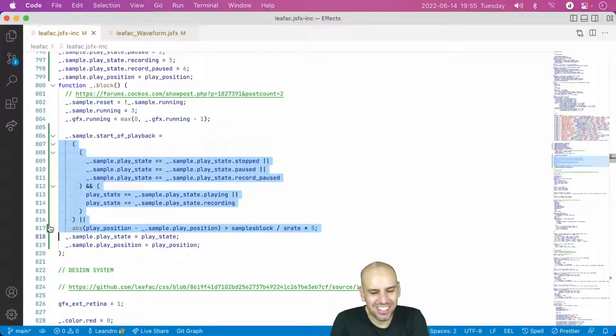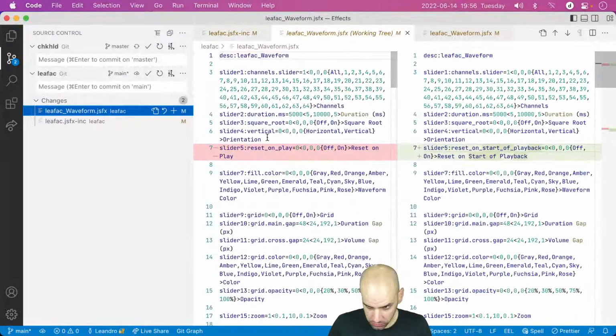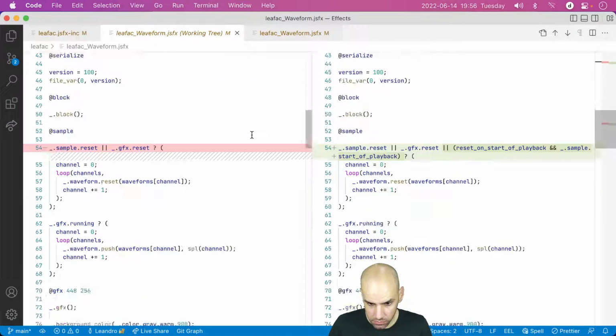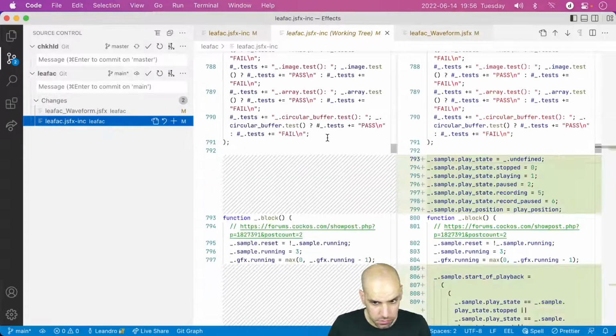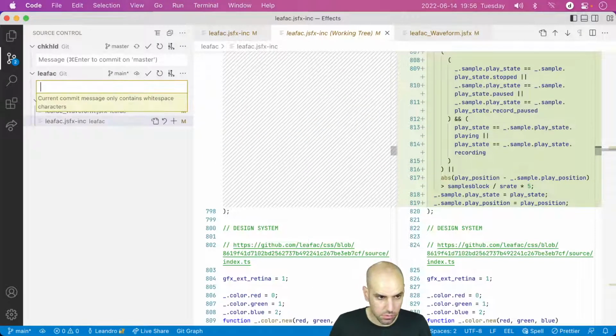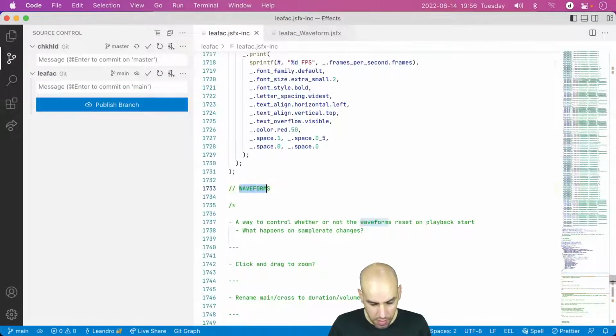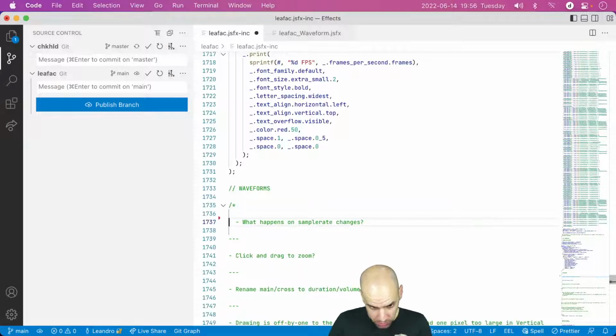Because this is so annoying to write, but yeah. All right. And with that, I can very securely say that we handled the case of controlling whether or not the waveform resets on playback start.